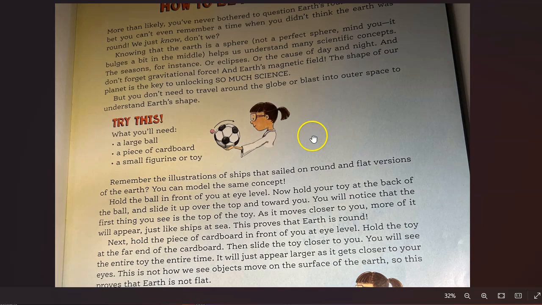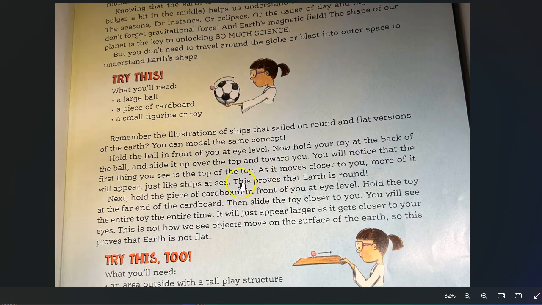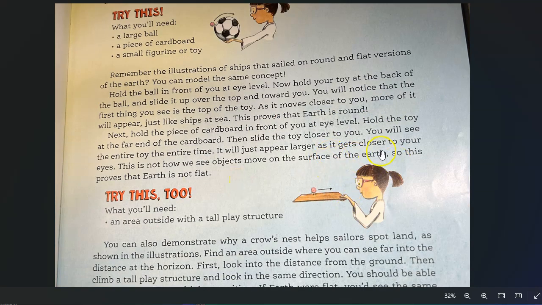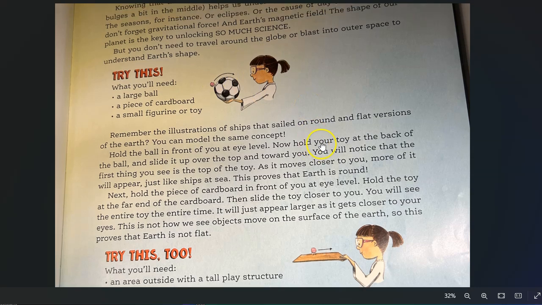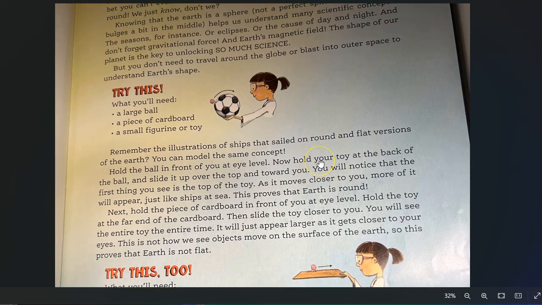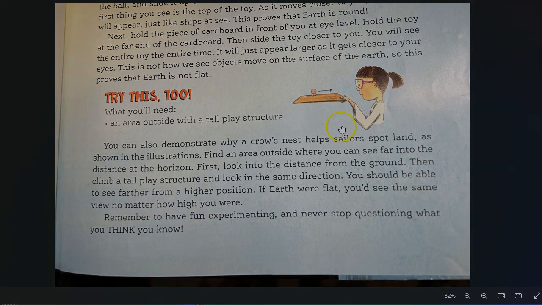And just a couple of other examples of how they don't mind informing the children is to say that this little experiment here proves that the Earth is round, and then this one here proves that the Earth is not flat. So they're telling children right out the gate that these silly little tests prove something. No, these would be evidence toward your case. They don't prove anything in and of themselves, but they're starting to inform you. And that's the way absorbing information works.